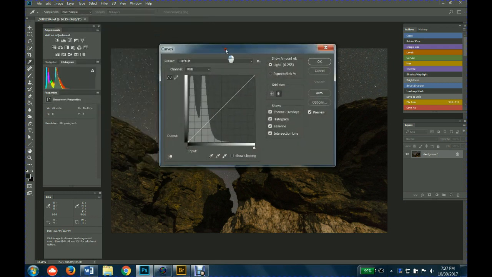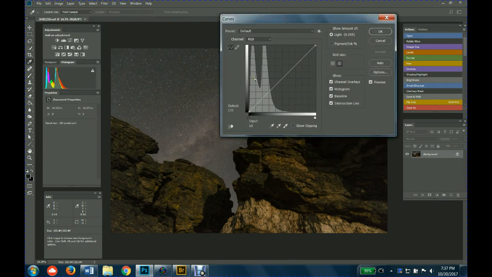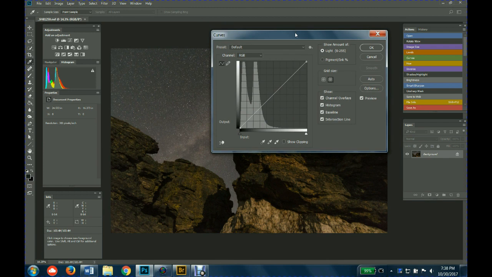and you get a window that looks like this. On the background of this is the histogram of the picture that you just opened up. Curves is, if you were just going to use one tool in Photoshop, you could use curves for practically everything. You could use it for brightness, to make it brighter, make it darker. You could use it to increase contrast or decrease contrast, and you could also use it to slightly change the color if you wanted to. Or actually, you could change the color quite a bit.